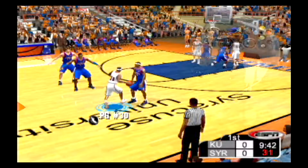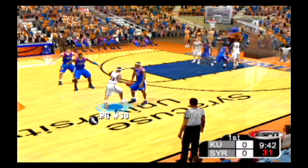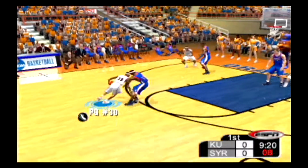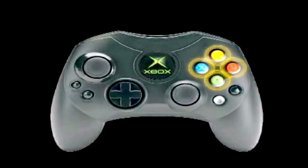The B button turns on iso motion, which has your player perform any of several ankle-breaking moves. A single press will make your player perform a crossover. But by holding the B button down and using the left thumbstick, you can navigate your player through some very exciting isomotion moves. All of the face buttons on your Xbox game controller will perform different functions when you pull and hold the left trigger.